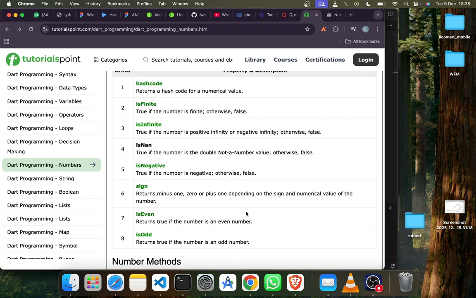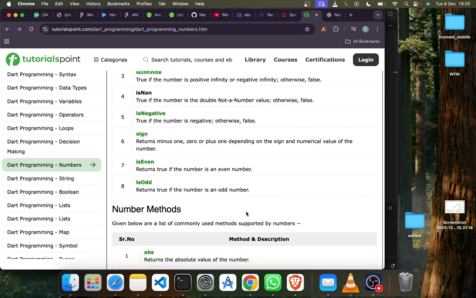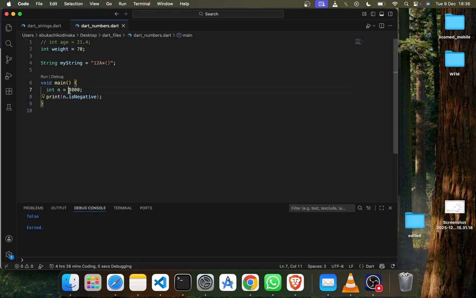Okay, so we also have this dot sign, and what it simply does is it returns -1, 0, or +1 depending on the sign and numerical value of the number. So this just tells us the sign of any number, right?